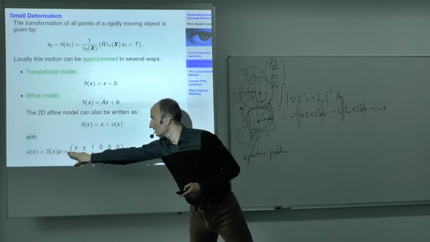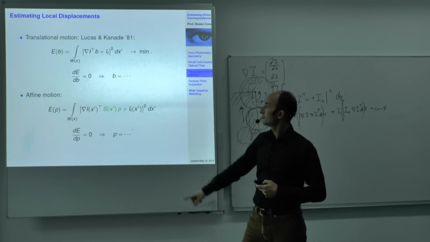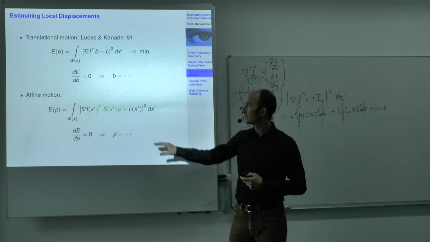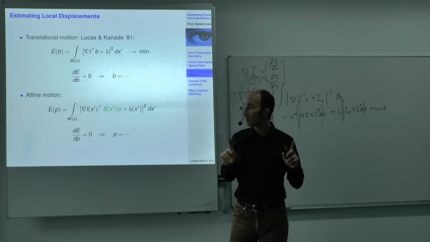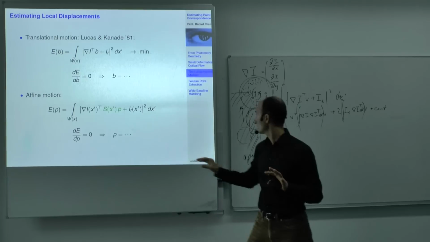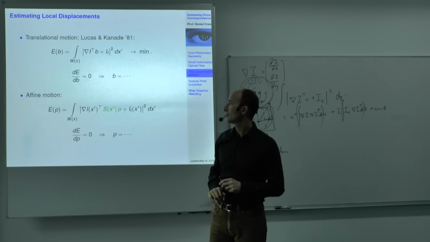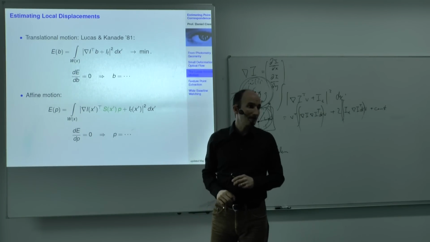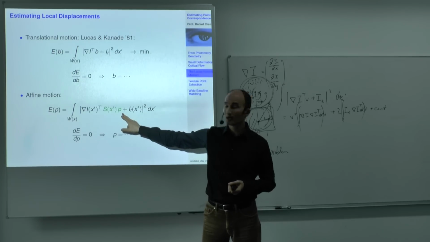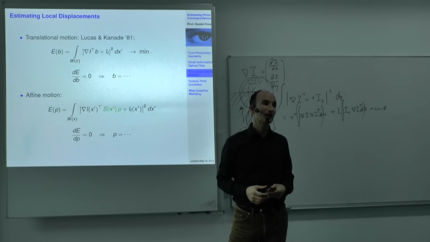And if I use that, the flow being S times P, then I just insert that in the exact same energy. And why did I say this is essentially the same approach? Because what I'm now interested in is what are the 6 parameters for the flow in that whole window. And this is the vector P, a 6-parameter vector that I want to estimate. And it's the same approach, mathematically speaking, because this is linear in P, and once I square it, it becomes quadratic in P. So I can use the exact same strategy.